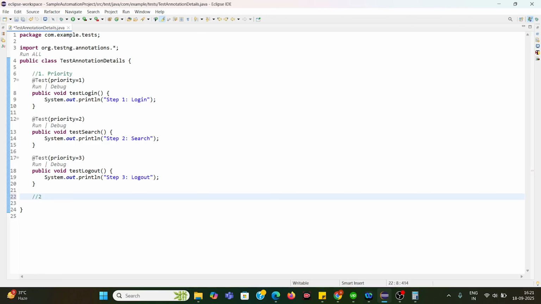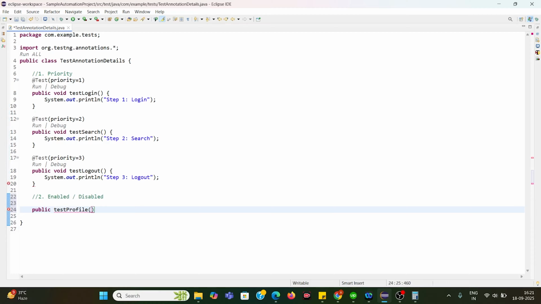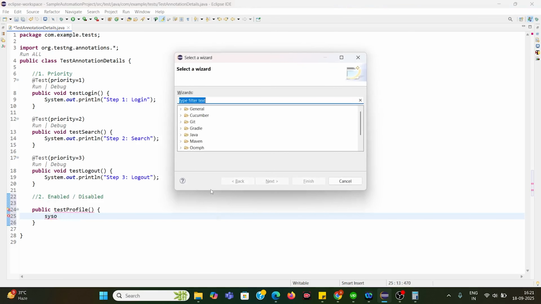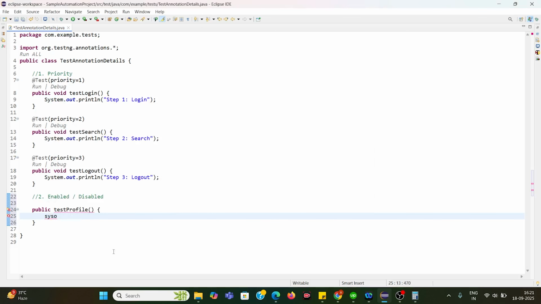Okay. Now in the second case, we'll work with enabled or disabled. Here we will write test profile. We'll give system.out.println and print profile test, and this will run.